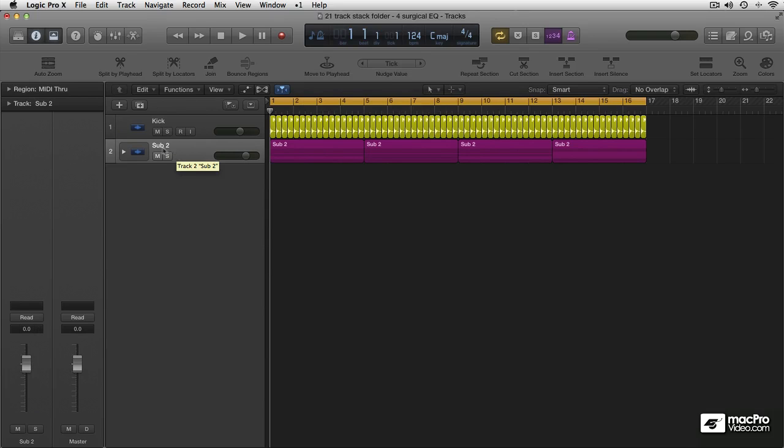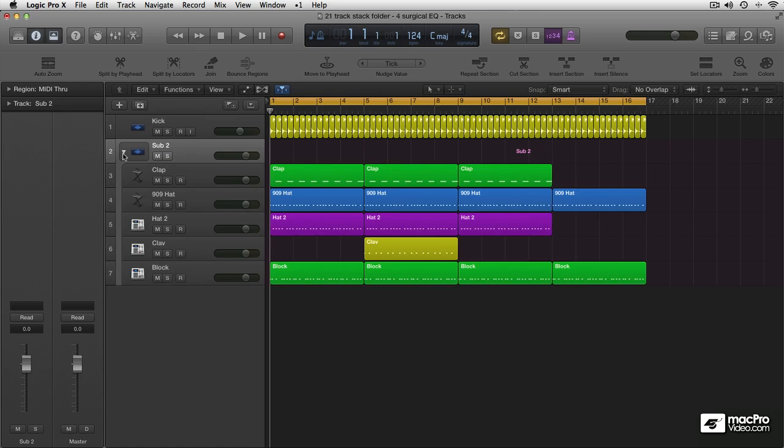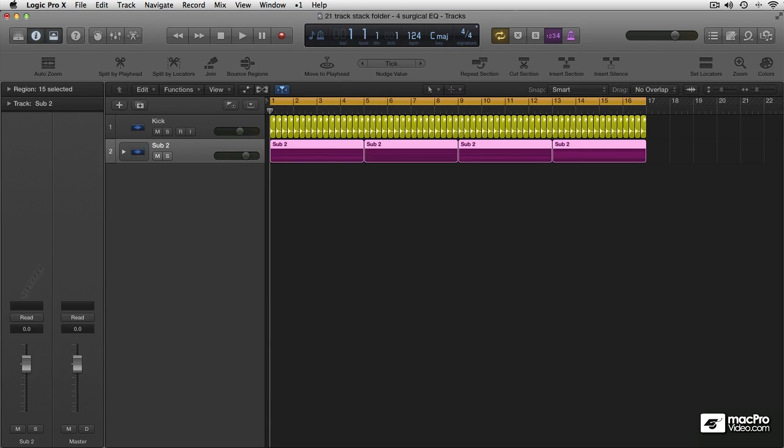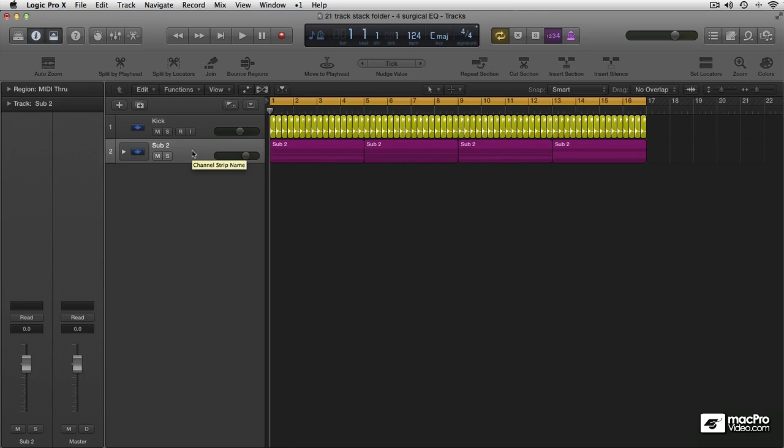In the background, this track has a little arrow that I can click to open up the track, and they're all there. Everything we wanted to put inside of there. It's got its own fader, a folder track, nothing special going on there, just a volume fader that you can also automate. And when you close up the folder track stack, you get these little folders that you can edit, in this case with my Marquee tool, just like we saw with the old way of using folders. So that is the folder track stack. Let's go ahead to the next tutorial and see what that summing track stack is all about.